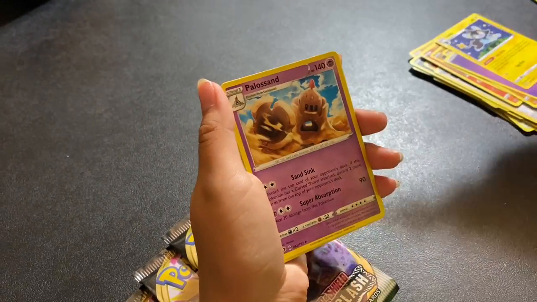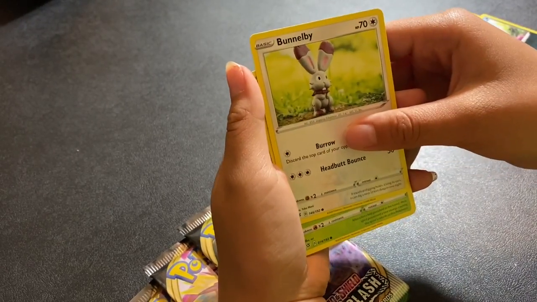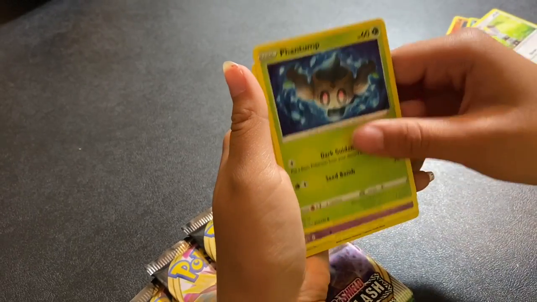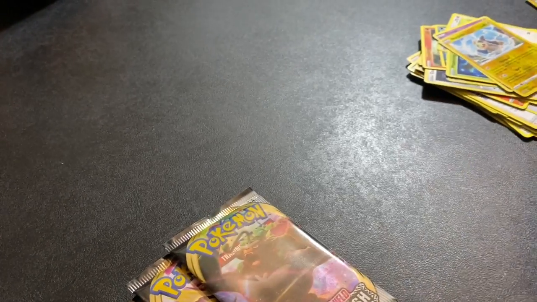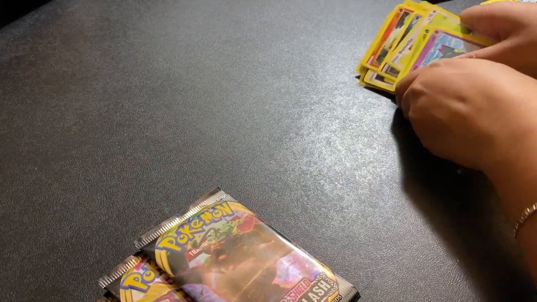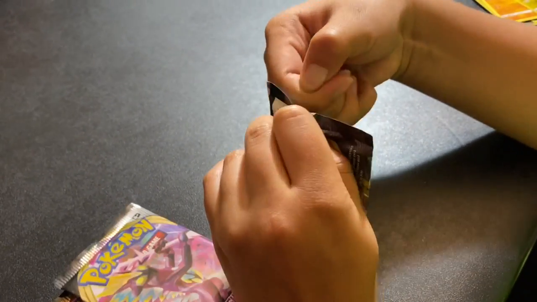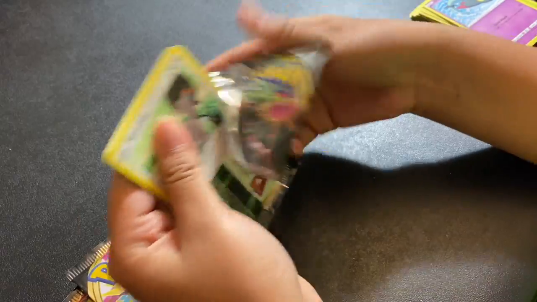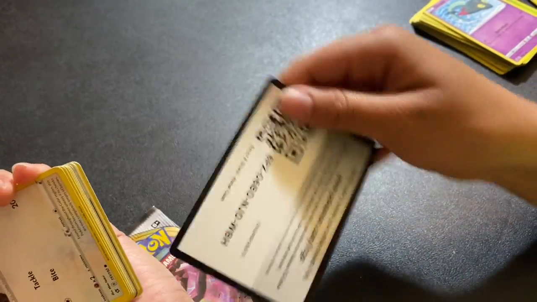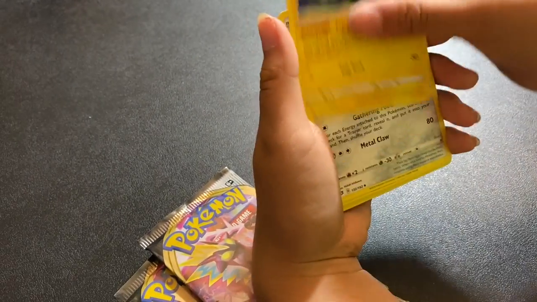Lucario, Durant, Palossand, Growlithe, Impidimp, Bunnelby, Phantump, Dreepy, Reverse Holo, Morpeko, and a Wishcash. Four more to go. Feel it in this one. This one's gonna be a good one. First card. One, two, three, four. Energy. Lucario. Durant.